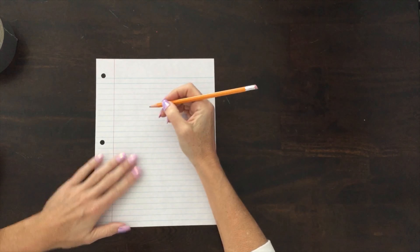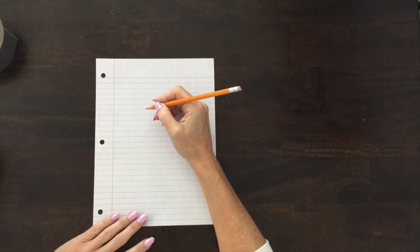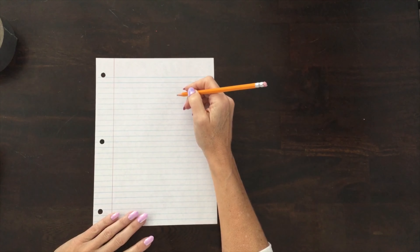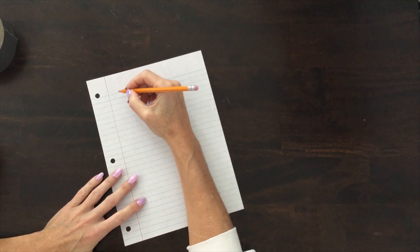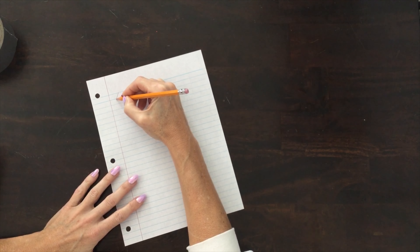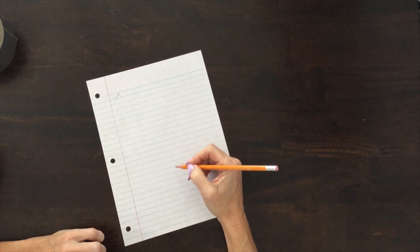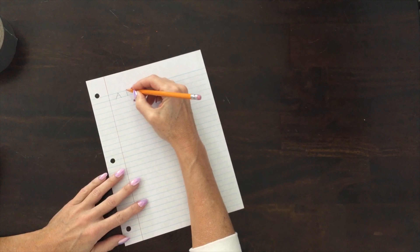We're going to need lined paper and a pencil. We've been working on the alphabet five or six letters at a time, but today we're going to write the whole alphabet together. When you're all done, I promise to have some funny dog bloopers as a little reward. Let's start with A: start at the top, big line down, hop back up, big line down, and a little line across. Next, B: start at the top, big line down, hop back up, one little curve and another little curve — I never take my pencil off the paper when I make the curves.